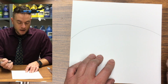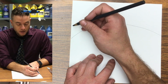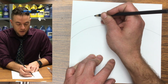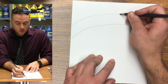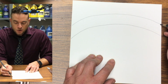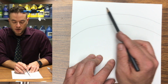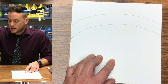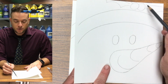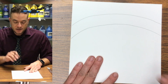Now, almost every time that I draw, we also use this word parallel. So I'm going to add in a parallel line to this line right here. And this is going to create the brim of the snowman's hat. Now, the only thing that you could have done wrong at this point is not leaving yourself enough room up here. We want to add a little detail to it. And for our example, we're going to be adding a little mistletoe detail up at the top here. So you want to have enough room to add a detail up at the top.